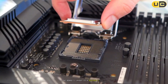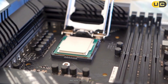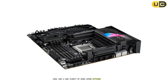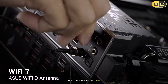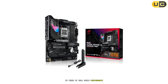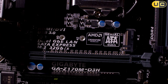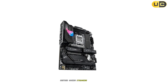The board's layout is a builder's dream. The Q-Release and Q-Latch systems made installing and upgrading GPUs and NVMe drives effortless. The rear I/O is loaded — 13 USB ports, including four Type-C, dual USB 4, and plenty of high-speed options for all your devices. The SupremeFX audio solution delivered crisp, immersive sound, and the large RGB-accented VRM heatsinks kept temps in check during heavy workloads. In real-world performance, the X870E-E Gaming Wi-Fi excelled in every benchmark, with stable memory overclocking at high speeds and the board powered the Ryzen 9 7900X to its full potential, whether gaming, streaming, or rendering video.